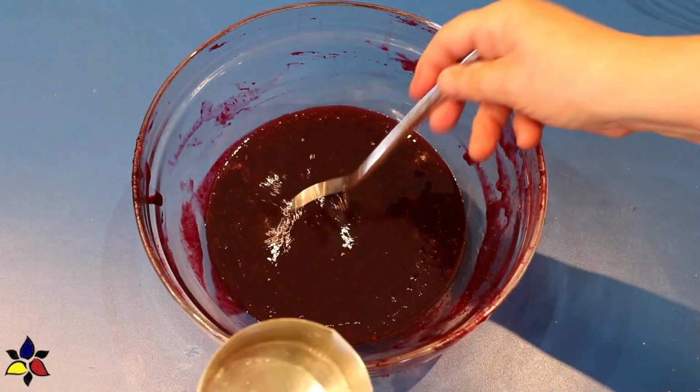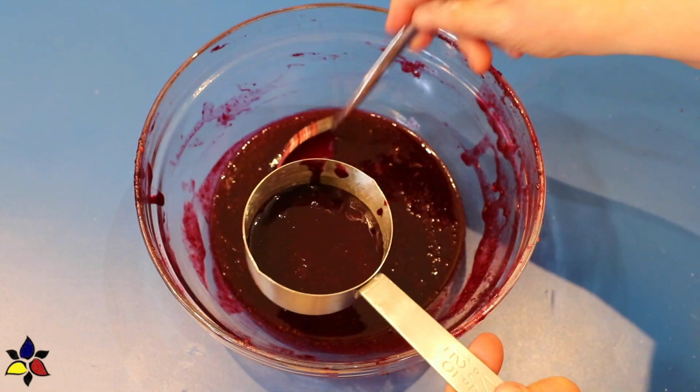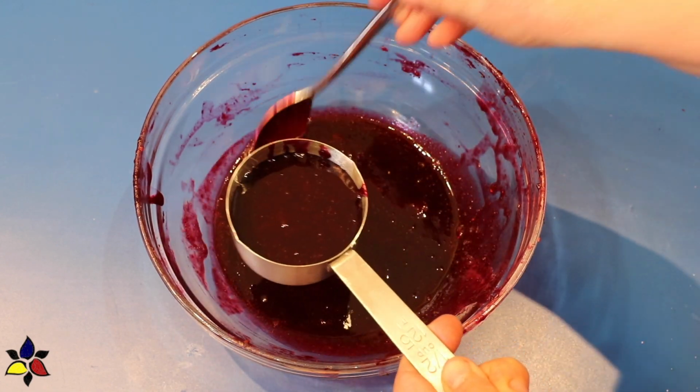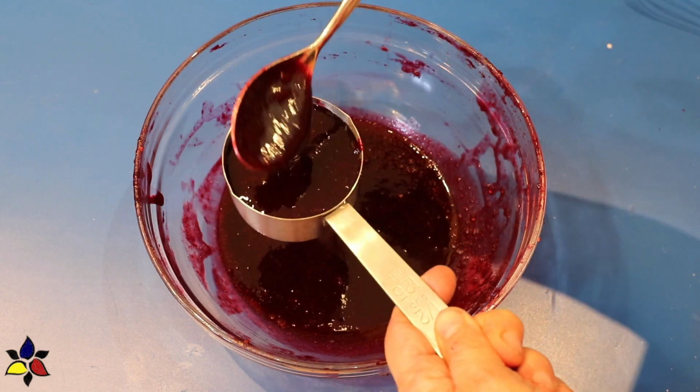At this point, I'm going to remove and reserve about half a cup of this berry sauce. You will need this a little bit later as one of the layers. Having done that, set the bowl with the berry sauce and your half cup aside. You want them to cool completely to room temperature.